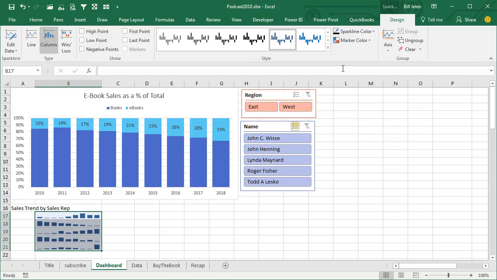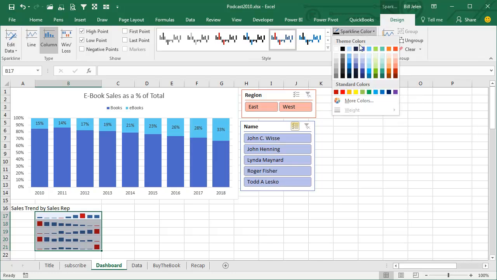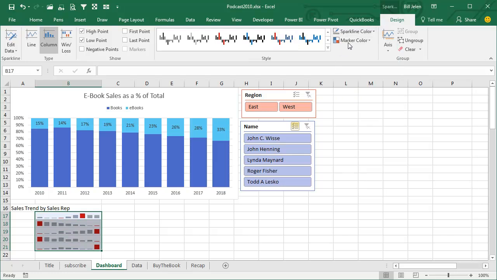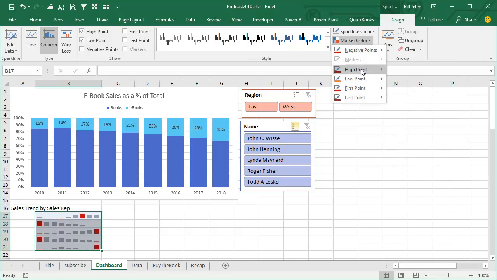From these default sparklines, I always go in and say I want the high point and the low point to be different colors. So we'll make the markers just in general dark gray. And then I want to call out the low point. I'll use orange for that. And then the high point, I'll use blue for that. All right, so now we can see the lowest and the highest value for each of these.